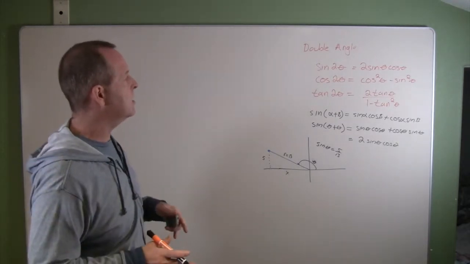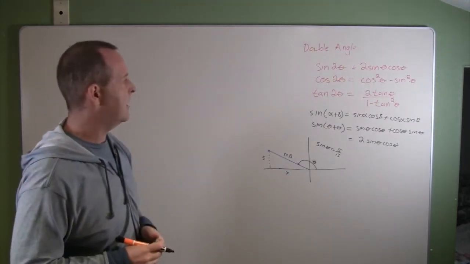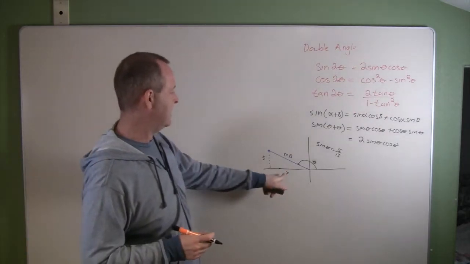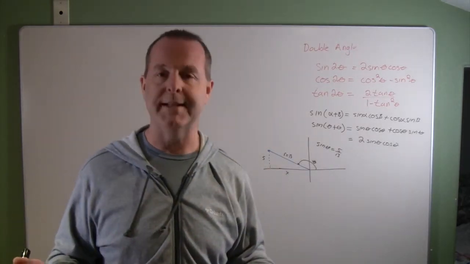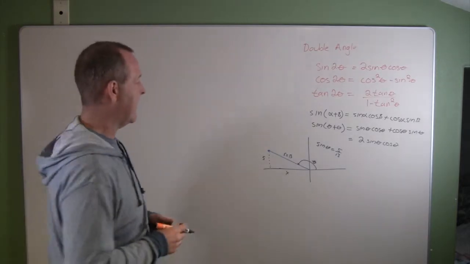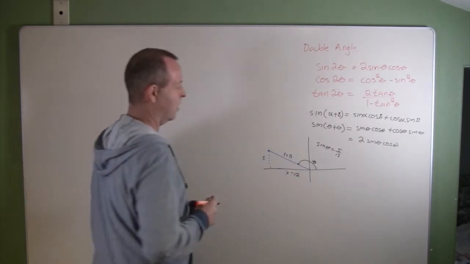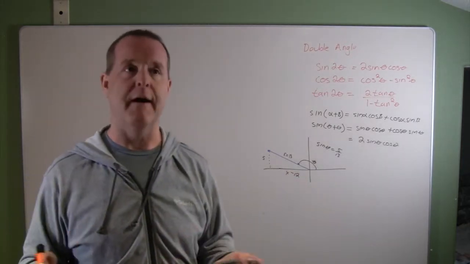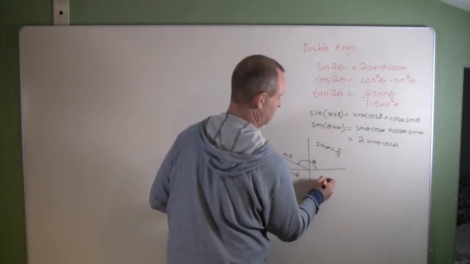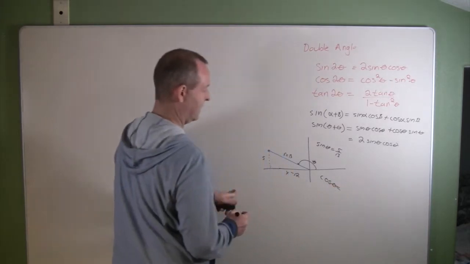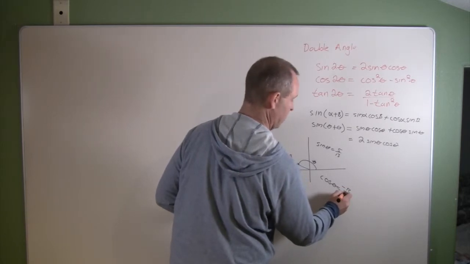First of all, it looks like I need to know sines, but I've got to also find cosines. And so cosine in this particular case is this length right here. So I can use my Pythagorean identity or the triangle to know what that side is, and this side is 12, and it's in the negative direction. So I will use a negative 12 for my value. And so the cosine of theta then is adjacent over hypotenuse, which is minus 12 over 13.